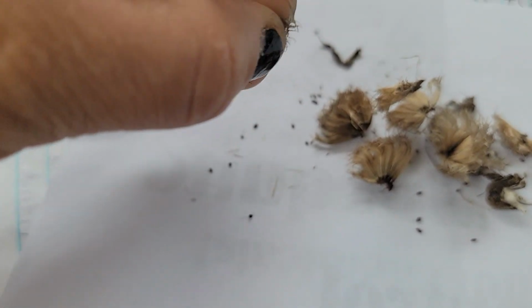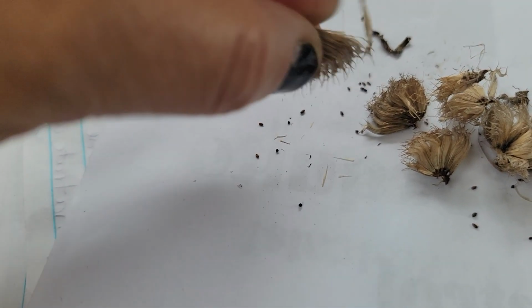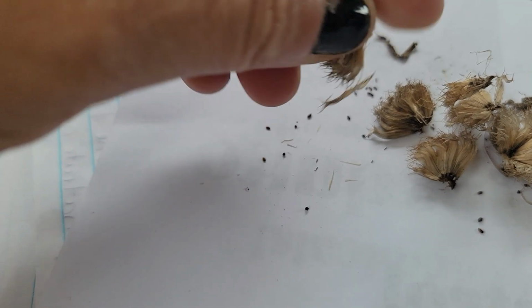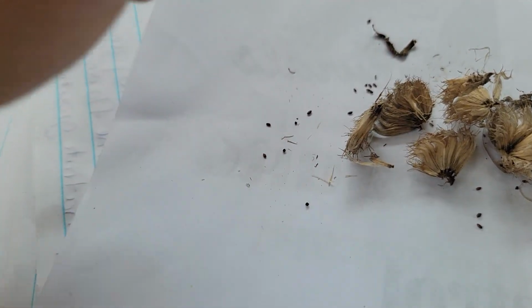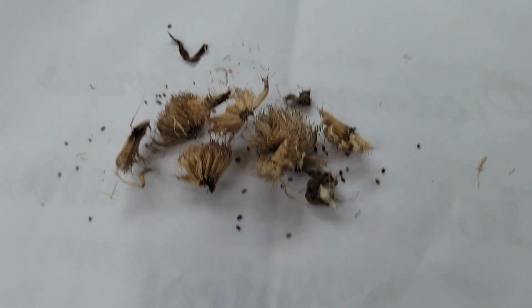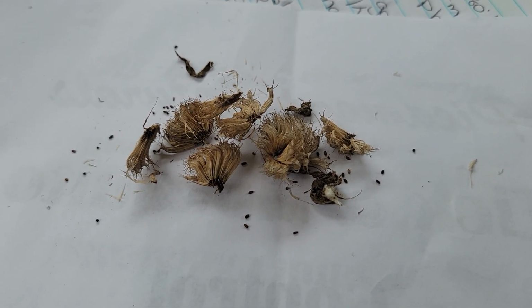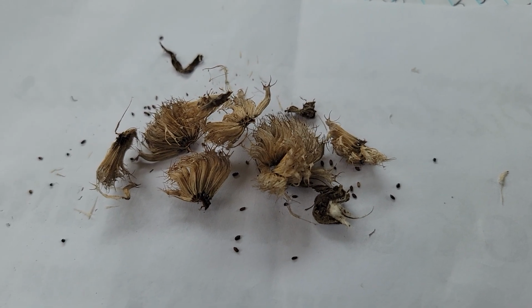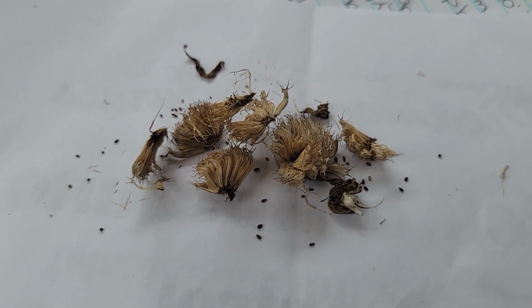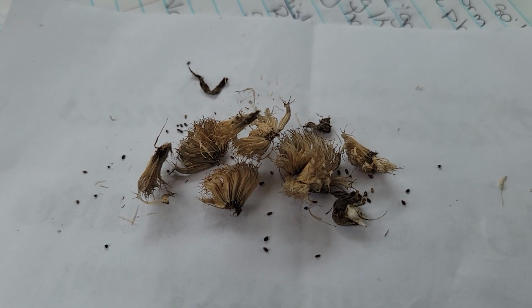It's kind of hard to do it when you hold the phone. And there's another one. Here, there you go. And you just kind of pick them apart. And then I use tweezers to pick them up and just kind of store them. But I do have a bunch, so I think I got 8 heads, 9 including this one. I'll show you how many I end up with at the end.